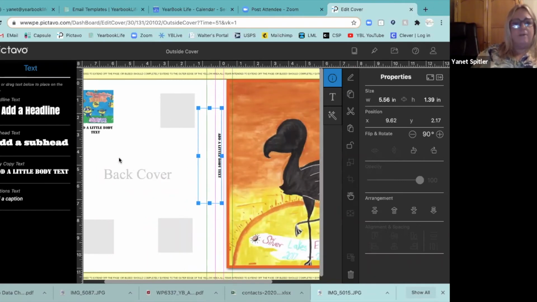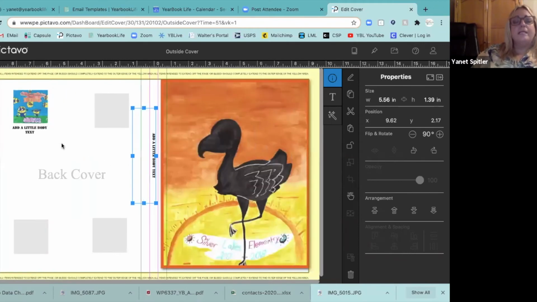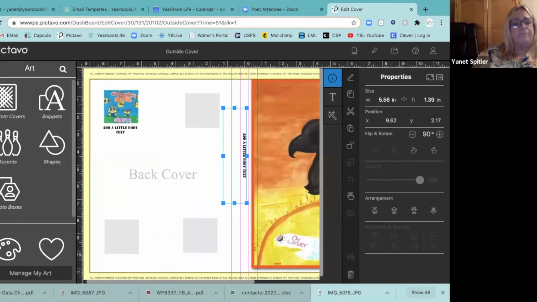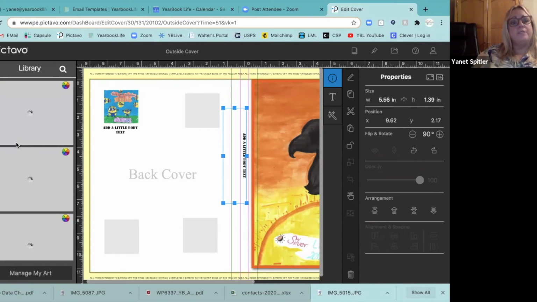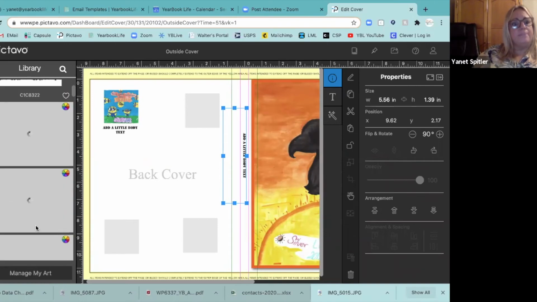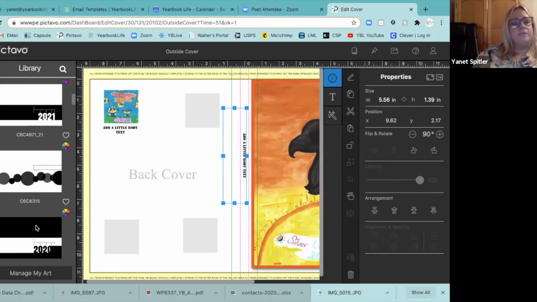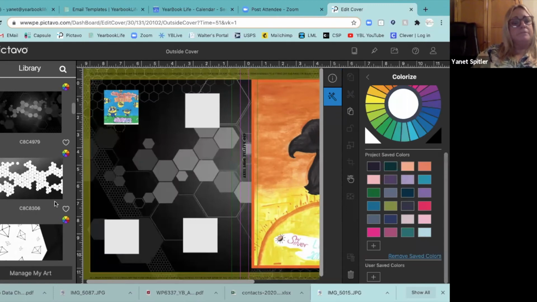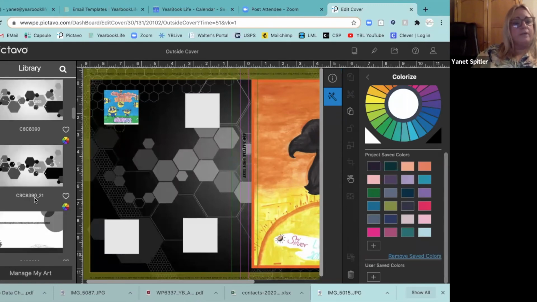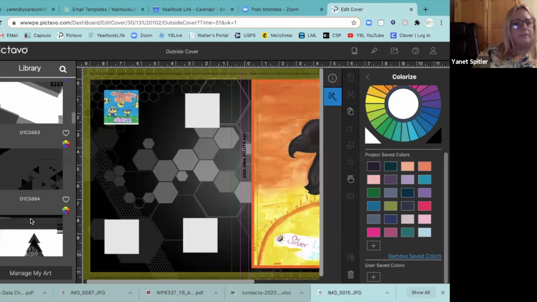I also recommend, if you are doing something like this where you have the artwork, this back here will stay white. So if you wanted it to have some kind of color, keep in mind that you want to insert some kind of background. So you can go here to our custom covers, and go over to colorable. And if we go to the library, you will see all of our covers that are colorable. You can just pick and choose one and insert it. Something maybe like this, or you can just do a plain black if you wanted to. I know we have one there, and I think it's under plain and simple. But you get the idea.